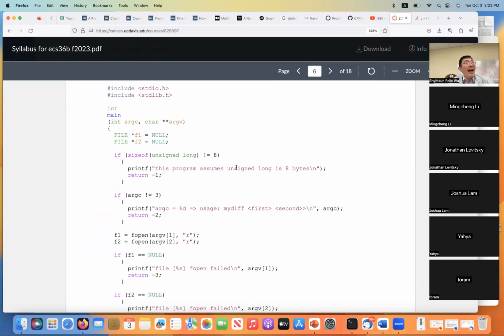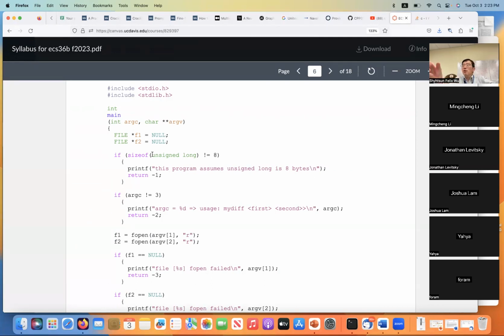It's a bit of a hack in this code. What I did here is for efficiency. I want to compare 8 bytes each time. The reason is that it's a 64-bit computer.